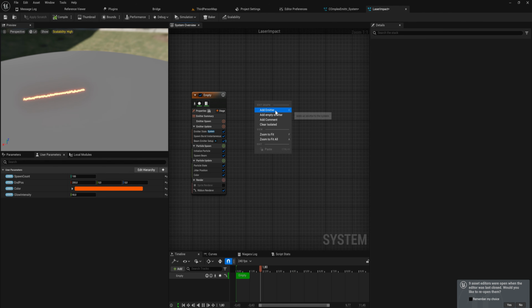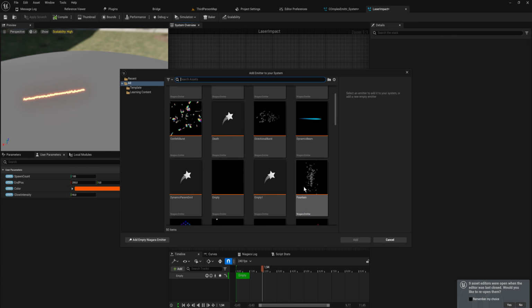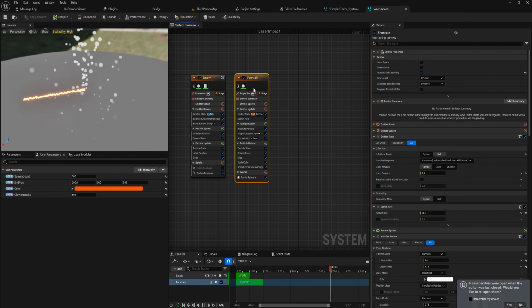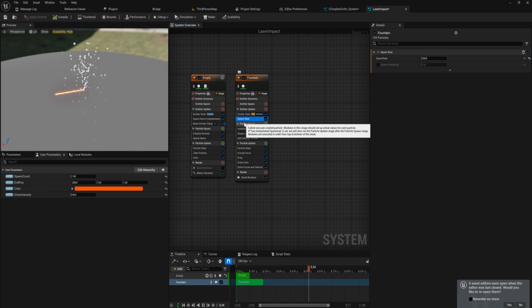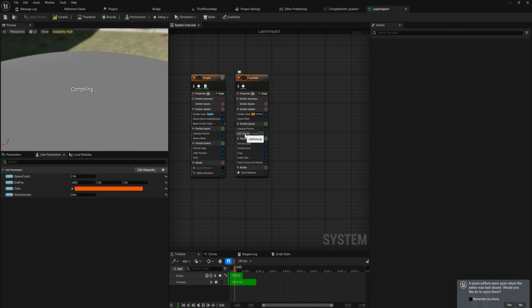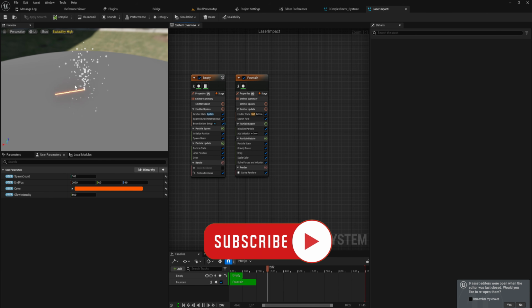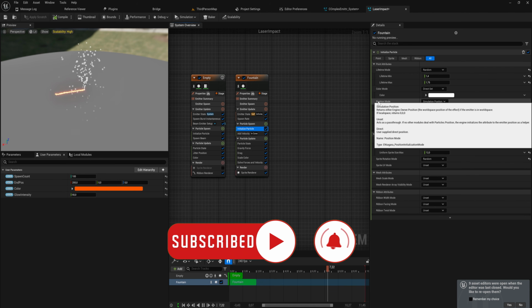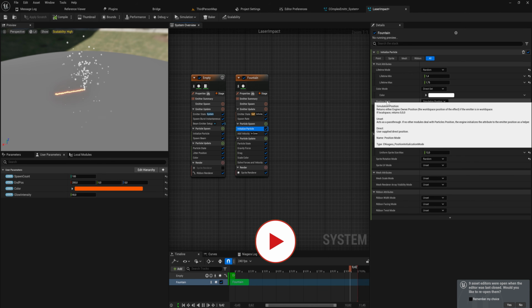Now, for the next one, we're going to be adding another emitter, and we're going to be using the fountain as a base, just because it is kind of the easiest way to do this. So we start with this, which obviously doesn't look very good. We'll stick with the spawn rate of about 90 for now. I think that's pretty good. But we won't go into the shape location here, because we don't actually need it. We'll delete that. We're going to be setting the spawn location for this in the initialized particle instead. As you can see, we can use the position mode, which is where the particle spawns to begin with.